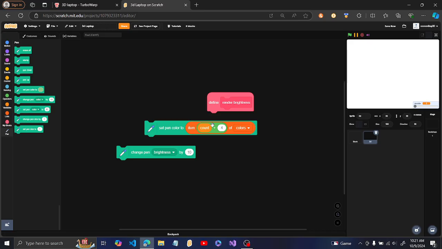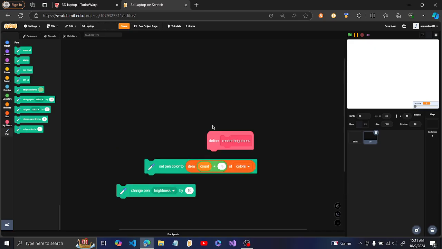You can just log in with your email, create your username and password, and then it says to share projects and have a backpack. You have to, I think, verify it.